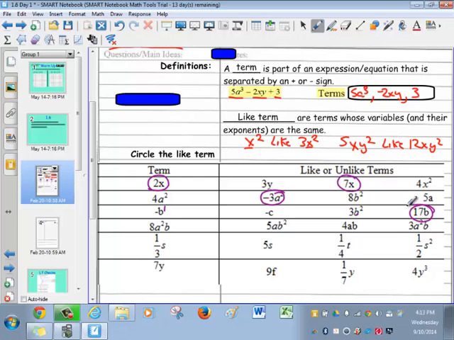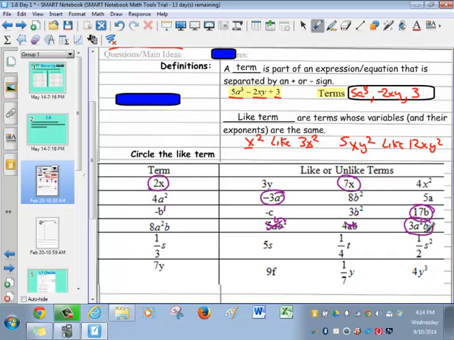That's like that one. Oh, this one's a little trickier. Check this one out. We got an a squared b. Okay, so we got to find a like term of this. So we need to find something that has an a squared and a b being multiplied in the same thing. So this has an a to the 1, but it's a b squared. So the square should have been over there. So this one's not good. This is for a, b. We don't have our a squared, so that one's not good. But here, check this one out. We got 3a squared b. So we got the a squared and the b.